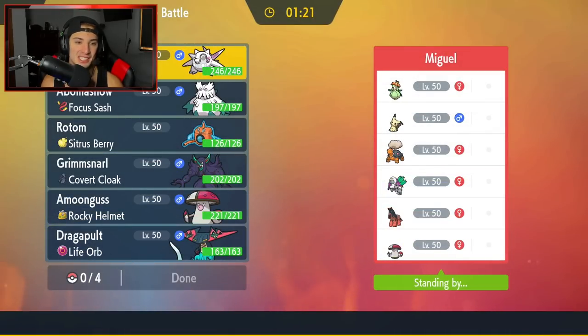What a first battle to get this video started. It came down to the wire and our boy Rotom came in clutch. But we're hopping into our second battle going up against another Trick Room team.